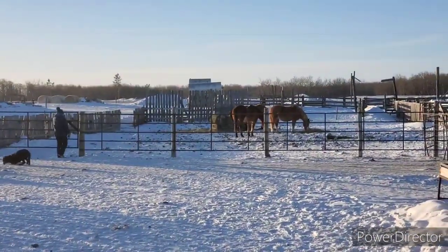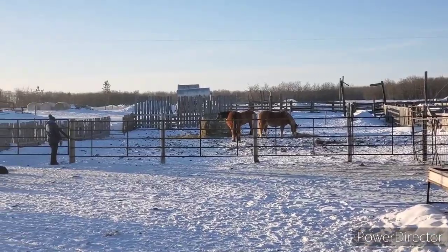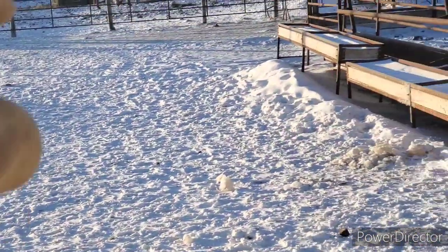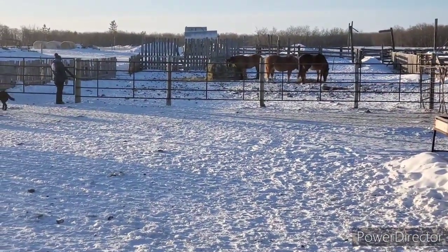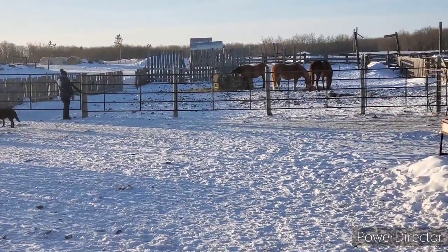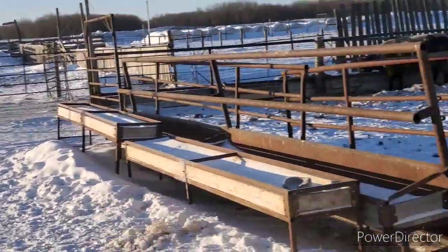And old Binford out there, CP just let him out. We had the door shut here. We just let the boys out of the barn. He's pawing at the door, the son of a bitch, because those two yo-yos out there tend to not let him eat much. And he's just a big suck. He wants to be in the barn where it's nice and warm. Mind you, I can't say I blame him, but anyways.